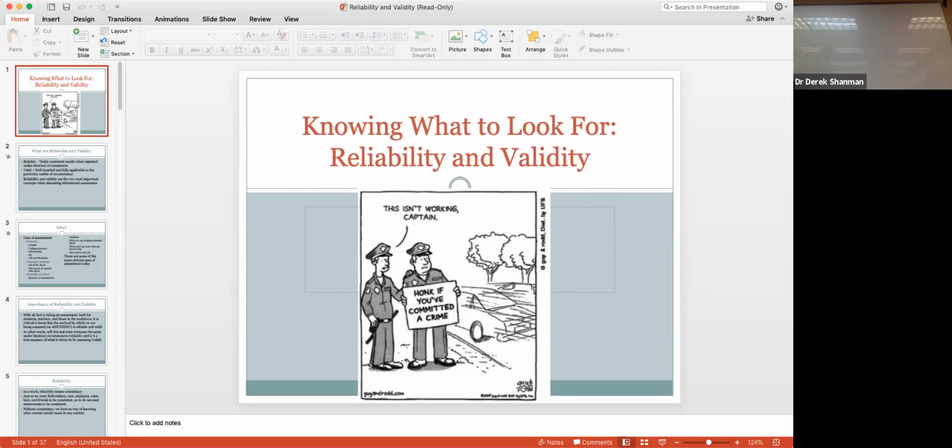So that's what we're going to be jumping into. Before we can do that, though, I couldn't help myself. We have to talk about the concept of validity and reliability in assessment. Before we can actually look at assessments, we have to understand these two concepts. And I really like these two concepts. I think they're very, very important.